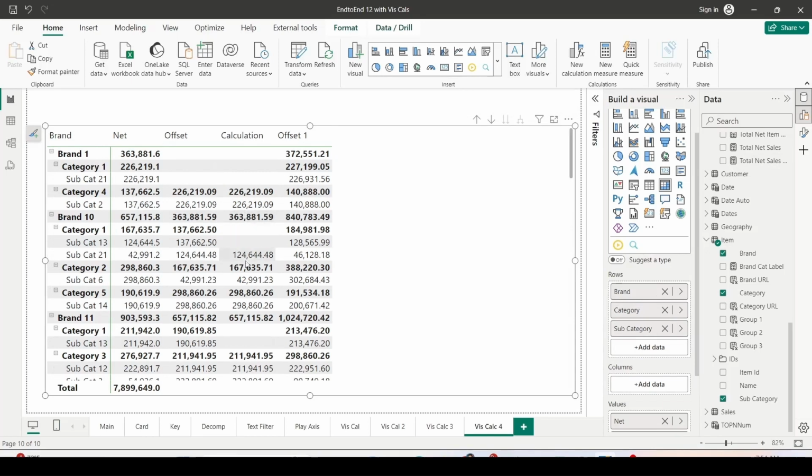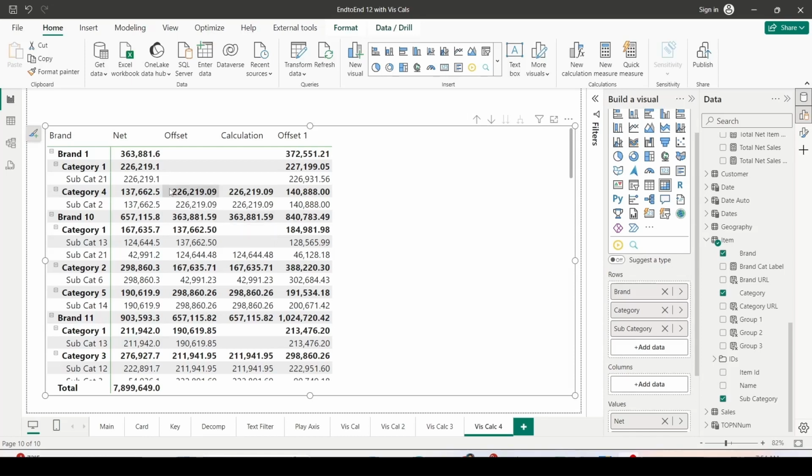And now you can see, the moment I have a visual like a matrix visual where the concept of the parent works. Remember, the concept of the parent has to work. Because all three of them were on the same kind of axis in a table visual, and the concept of hierarchy is not too much valid in case of a table visual. It is more valid in case of a matrix visual. Now here you will start seeing a difference.